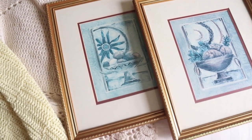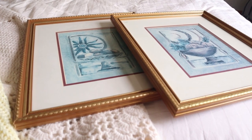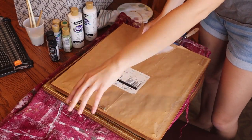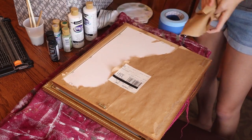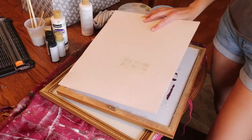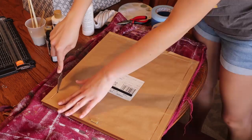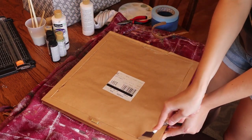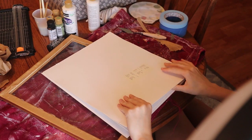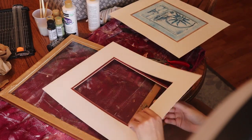Next up is this set of gold frames I found at a garage sale. I loved the frame itself but it came with blue paintings inside that I really wasn't a big fan of, so I decided to make something different. As I started taking these apart I realized they were manufactured to not allow you to rotate artwork — they were permanently stapled into the back, so it took quite a while to get them out. I used some pliers to get the staples out, and for the second one I found it worked better to just use a little palette knife. Once everything was out I took it all apart — there were so many layers.